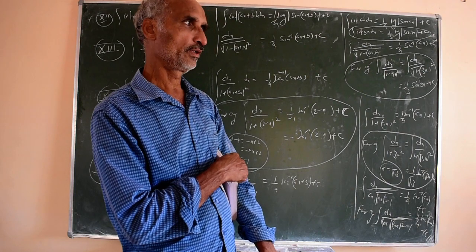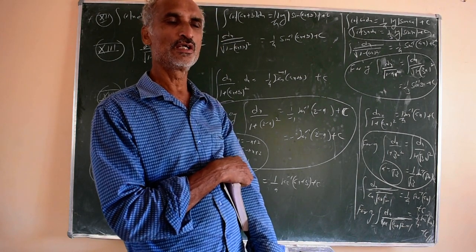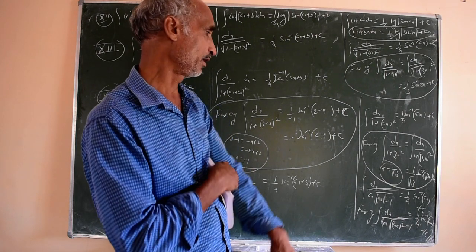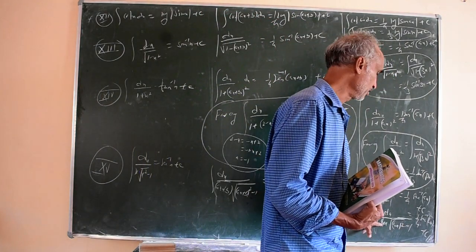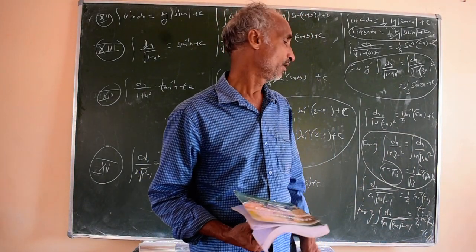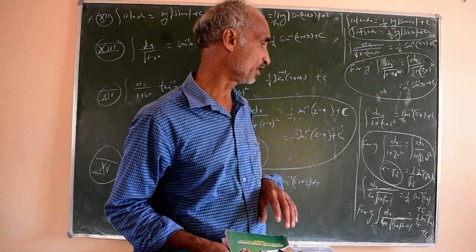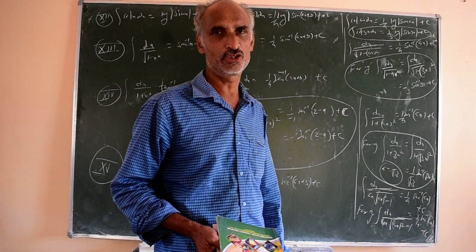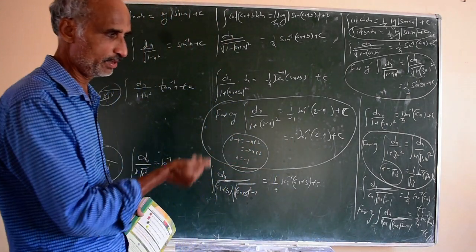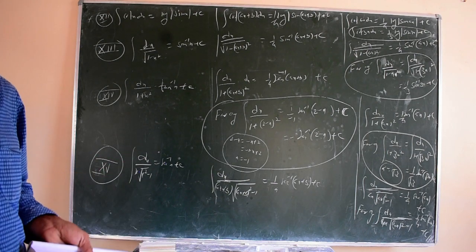Then if this formula chart is not remembered, you have to take the substitution t is 4x. Then by differentiating, dt by dx is 4, so dt by 4 is equal to dx. Then you substitute dx is dt by 4, and here it is t, root of t square minus 1. So the constant 1 by 4 is outside, then dt upon t into root of t square minus 1, then the answer is sec inverse t. Then you have to get back from t to x, t is 4x. Like that, it is a laborious process. But if the formula is remembered, in one step you can give the answer. So just quote the formula.